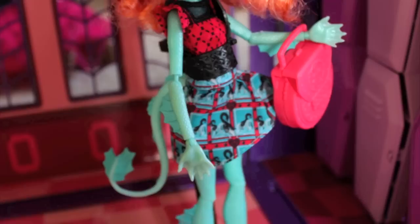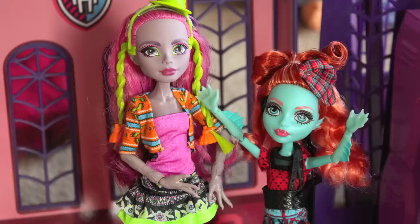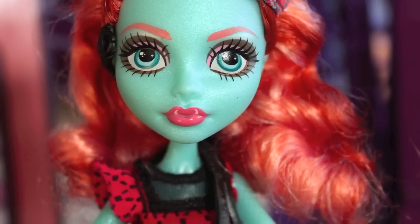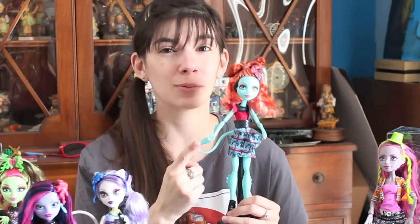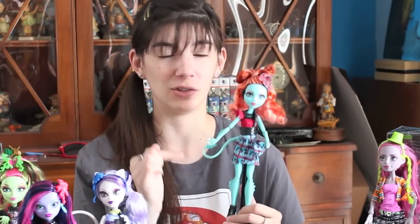Overall, I do quite like Lorna. I think the fact that she's short adds variety to the Monster High line. I like her outfit, I love her coloring, and I love that we have a slightly normal hair color on this girl. I do wish quality control had been checked more closely because it's really disappointing to have a new doll with a broken limb. We've seen this multiple times in the Monster High line — I've had to call two or three times at least because of this exact issue on other dolls.